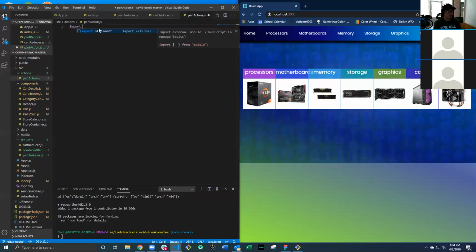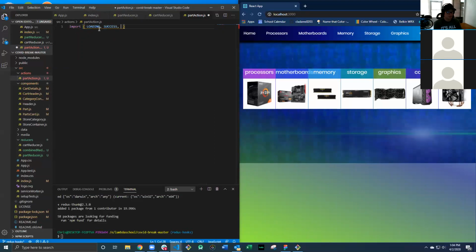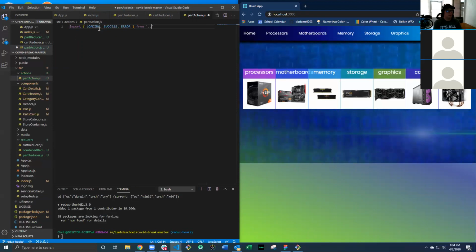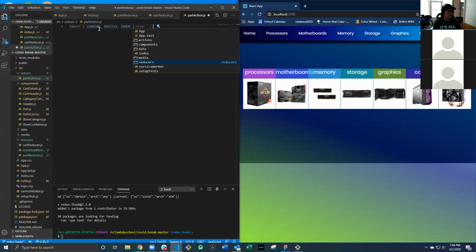We're going to import loading, success, and error. That's going to come from our reducers, our part reducer.